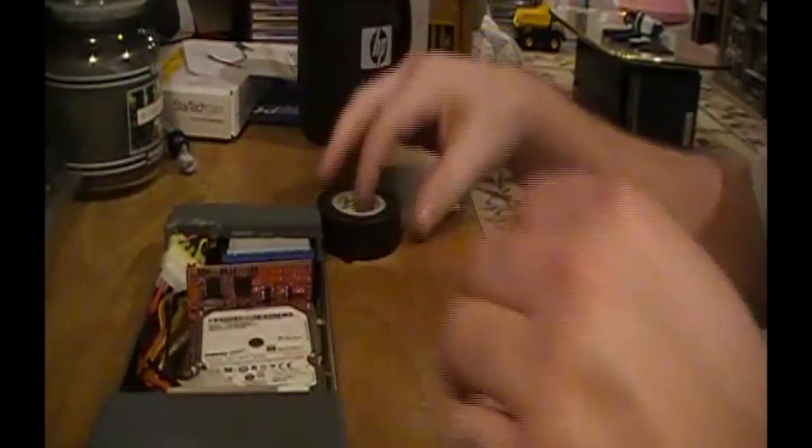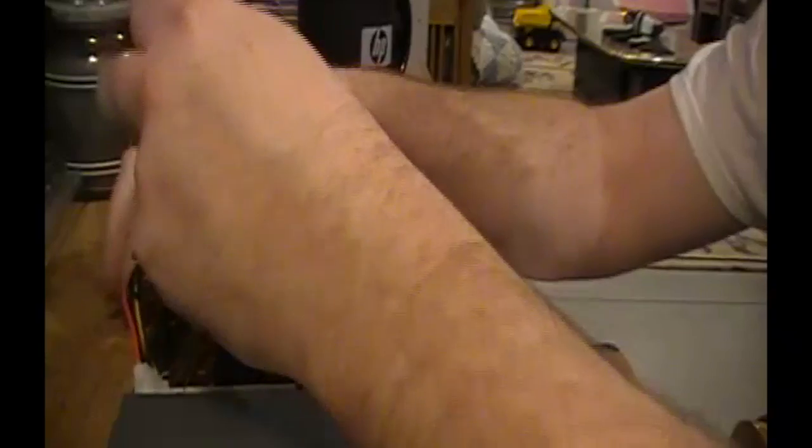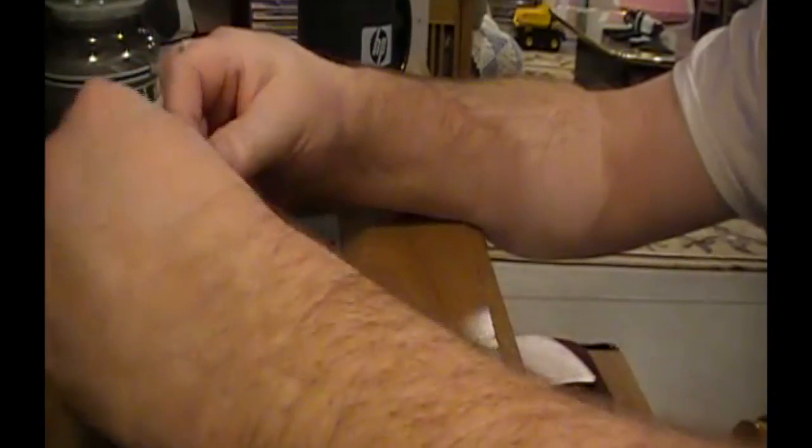Let's just put some tape on this side just to kind of keep these cables in check here. You know what? I might even just tape the cables. Let me take the drive out real quick. Ooh, that's a lot nicer. I'm just going to run a little ream of tape around here.